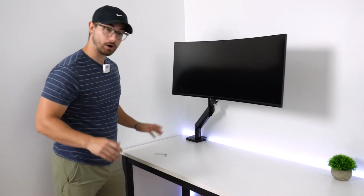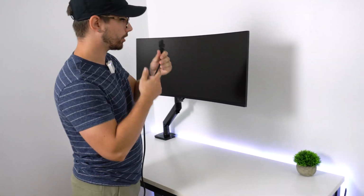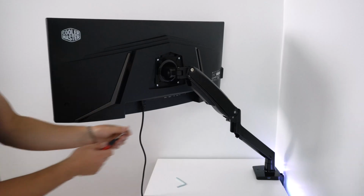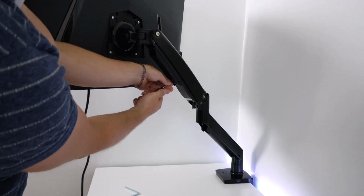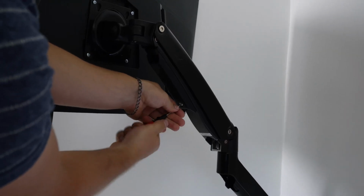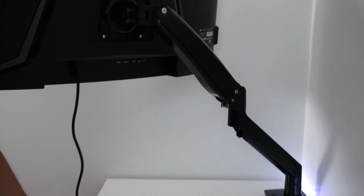But we forgot one part, we're gonna cable manage this now. So I'm just gonna give you a quick idea of how you would cable manage this. So first, let's just take the power cord. We're gonna move this to the side. Find your power port, plug it in. Now, then for the first one, you are gonna need to get that Phillips head screwdriver. Unscrew this, pretty easy. If it's a smaller cable, you will be able to fit it through that, but this one is a fairly fat end.